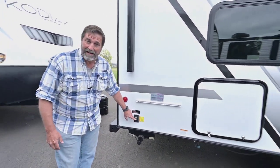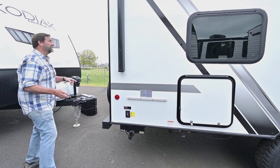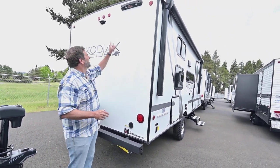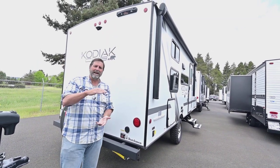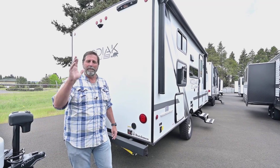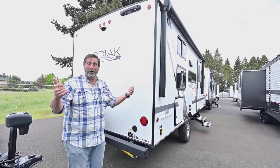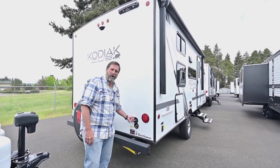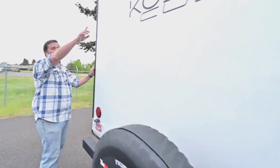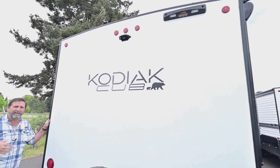This switch here is for power stabilizer jacks — we have those front and rear, so it's very easy to stabilize your trailer once you're situated. Now here's a big deal: a lot of trailers today don't have a ladder at all. You see this little bracket up here? You can get a collapsible ladder that stores separately — it doesn't mount to the side of your coach. To have a permanent ladder takes about 36 holes that require maintenance to prevent leaks. This one has no holes. There's also a spray port down here so I can do a wash-down — it comes with a hose and nozzle. And this trailer is pre-wired for a backup camera; that's what that little gadget is under the marker light.